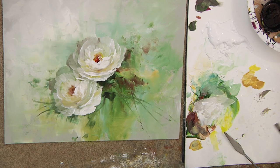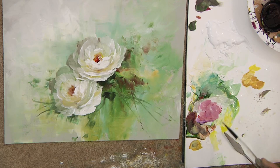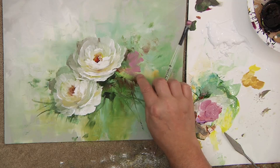Okay, so now we'll come back over to put in some daisies now. We're going to use some red violet. We'll warm this red violet with a little bit of red here. Let's get this beautiful colors here. A little red violet, a little red right into some of our whites here. We'll use this into the areas here which we're going to have some daisies, and I'm just going to spark around with this color first.